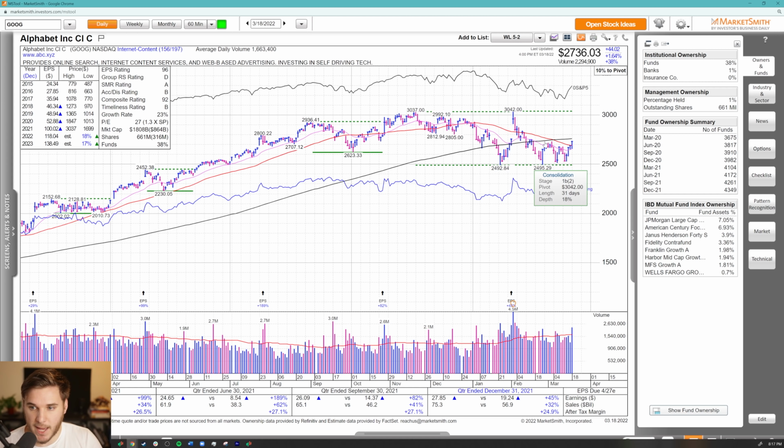And you can see we just had a breakout through the pivot on Friday, but it still has that 200 SMA to deal with right here. So a lot of these are kind of rallying into logical areas of potential resistance. That doesn't mean they're going to reverse hard, but keep in mind that you want to see constructive action, pullbacks on lower volume, tighter price action. All those would kind of solidify the character change in the market.